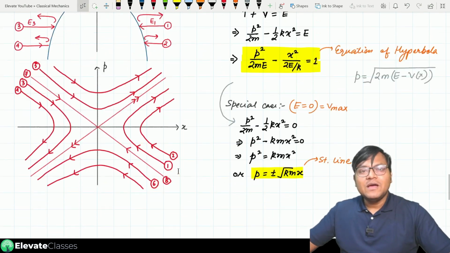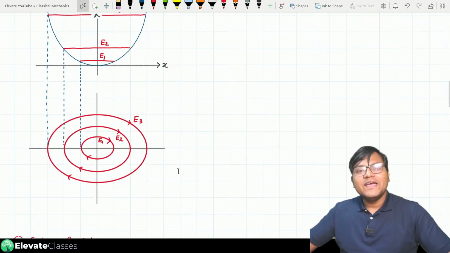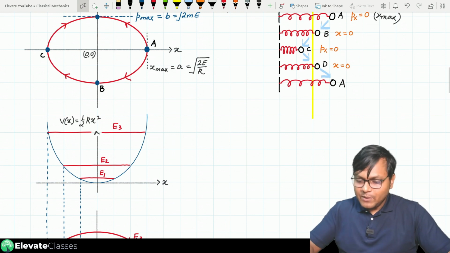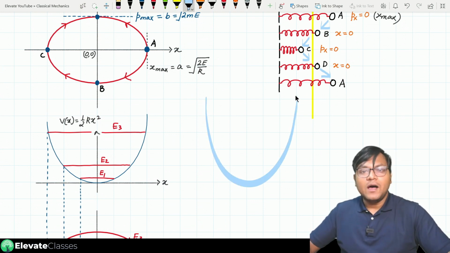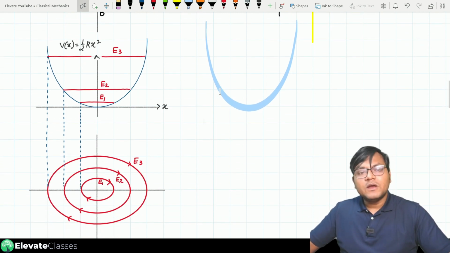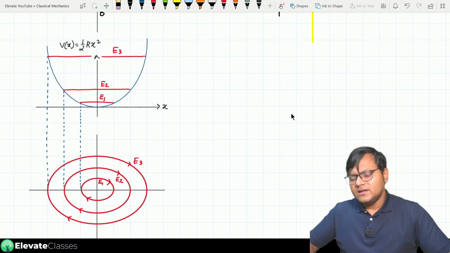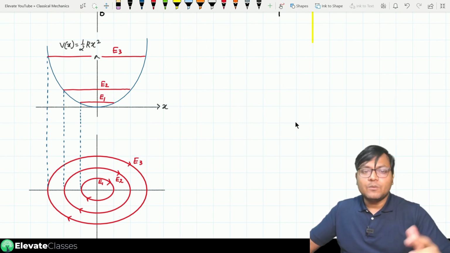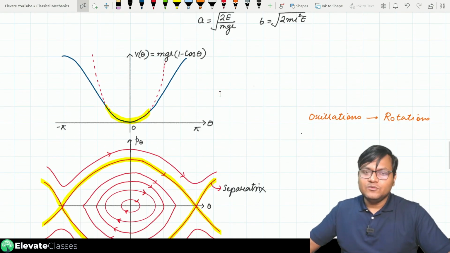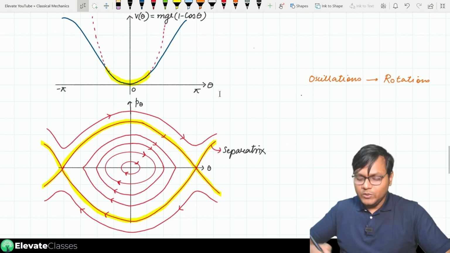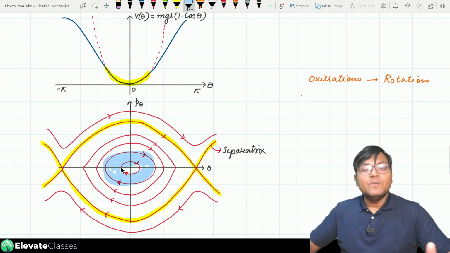Let's go back. Okay, now we have done so many case studies, so now we can generalize certain things. When we looked at the harmonic oscillator, what was this? This was a minima. Okay, and if we have a perfect harmonic oscillator, we will have a family of ellipses. But let's suppose we don't have a perfect harmonic oscillator. Even then, for small displacements, we can always approximate the minima as a harmonic oscillator. So in that case, we'll still get ellipses near the minima. Is that understood? Which is this example perfectly. We get ellipses near the minima, right?